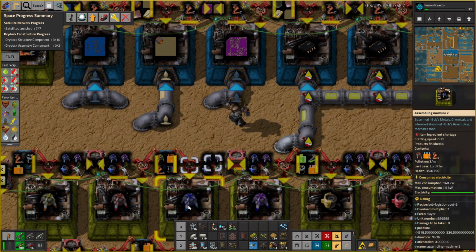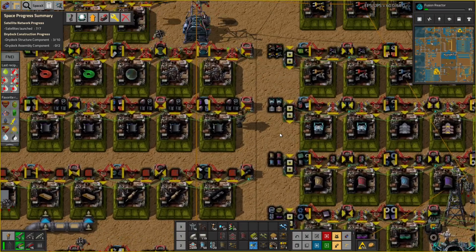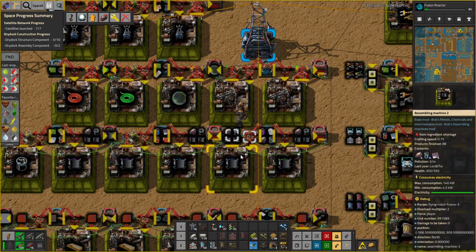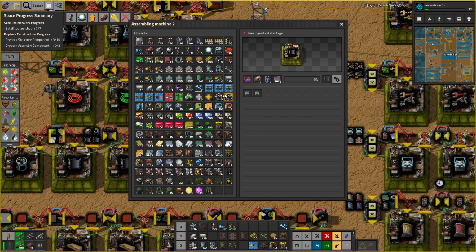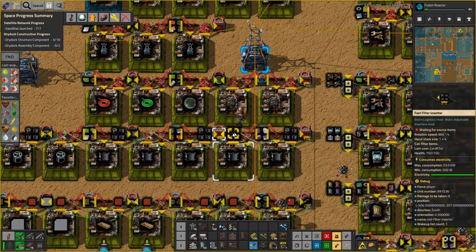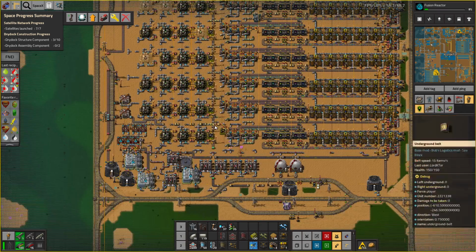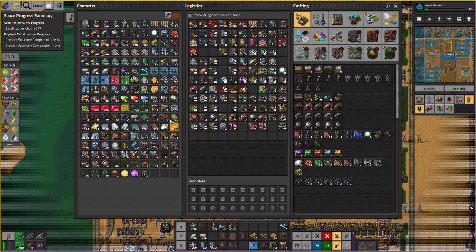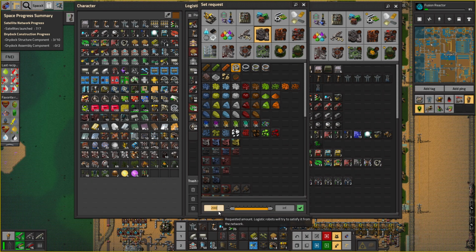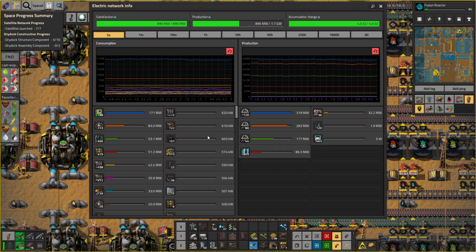Now, for some reason, you haven't produced any Flying robot frame 3s. What's going on here? Oh, no processing units. Okay. There. Be my guest. So, that should make it so that these can start filling out. Now, let's make that 400. I should check power as well. 800, 900. That's fine. It's all under control.